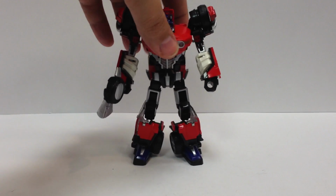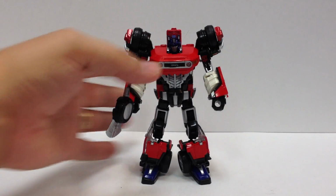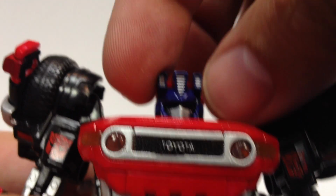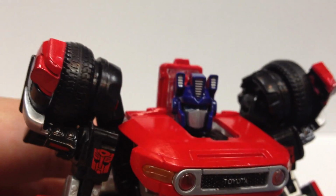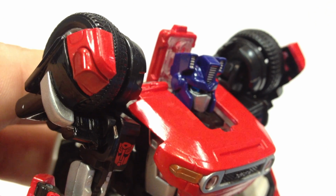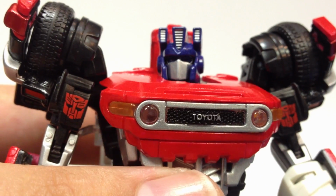Like I said, he's small, he's not huge, but really kind of neat. Let me see if I can get a better look at this head sculpt, a really neat Optimus head sculpt design there. Now he does have some light piping. It's not going off very well here. He does have clear blue eyes, and just the angle of the light I've got going on up there isn't shining through there, and the back guard isn't helping. But there you go. You can kind of see one of his eyes glowing there. You get the light going in. He's got some really neat light piping in his eyes as well.